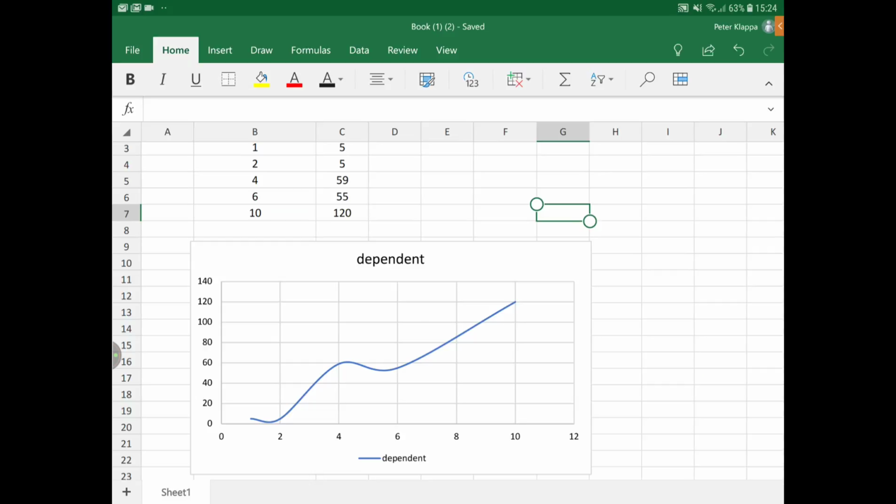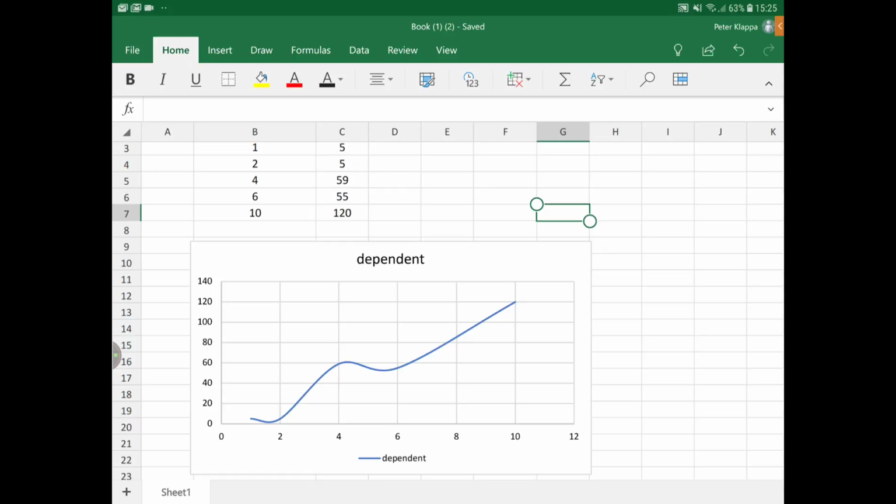Is it a positive or negative or no correlation? Positive. It's a positive correlation. You're absolutely right. It goes up with both dependent and independent variable moving in the same direction. So it's a positive correlation. Is it 100%? Is it a plus 1? No. So how do we find that?